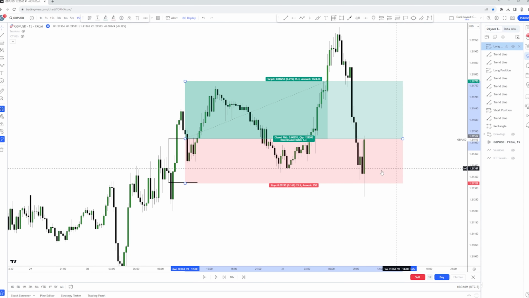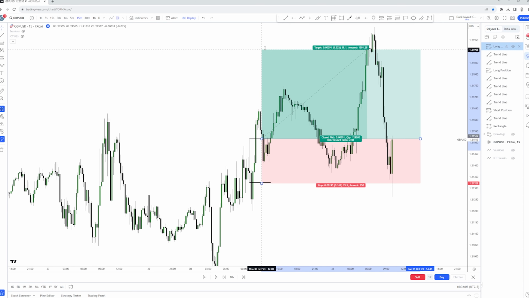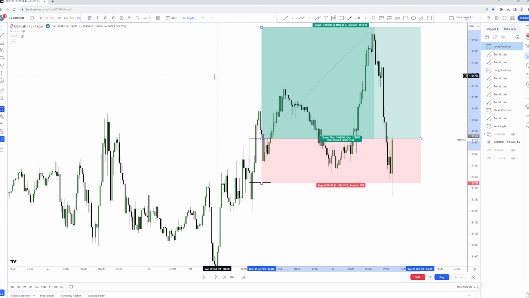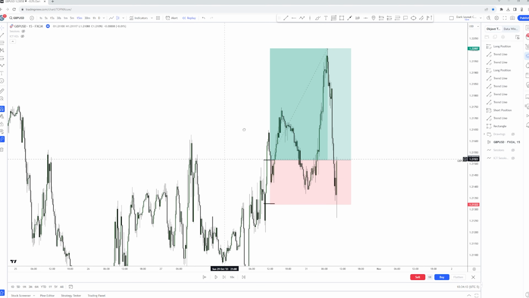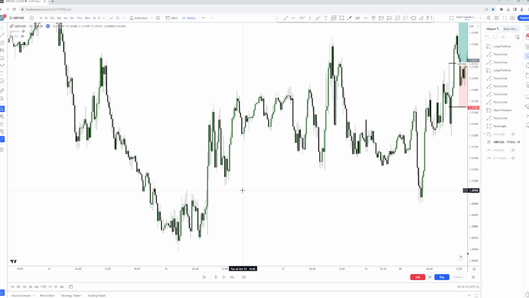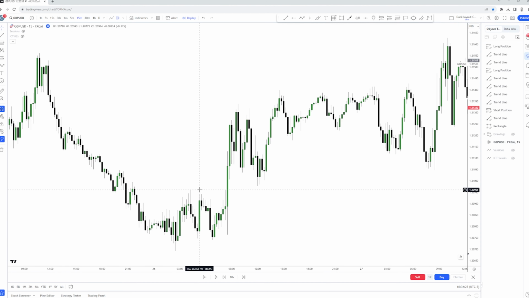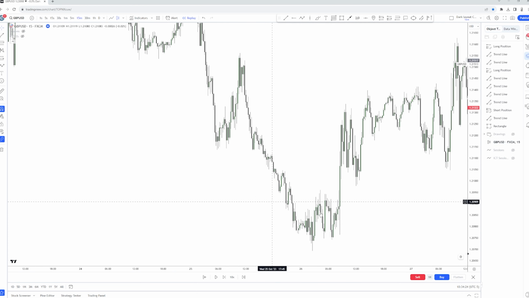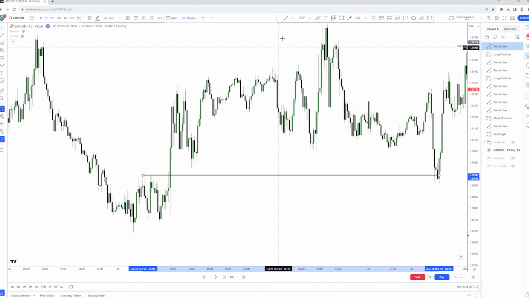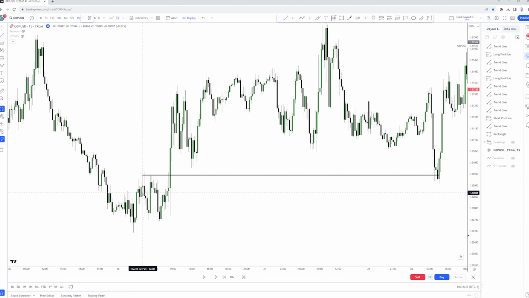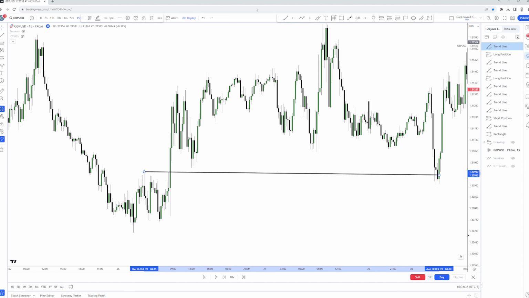And here, before price would come and stop you out, you would have hit at least a 2.5 to 1 reward to risk. It is spectacular, isn't it? It is very nice. Let's see if we have more. Here we have a breaker, but this is not a good breaker because it is the same height with this one. Nonetheless, in the future, this is totally in retrospect, I would never take such a trade.